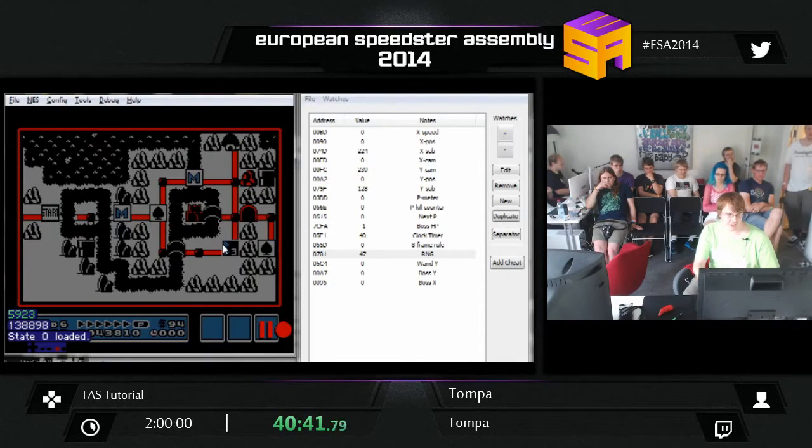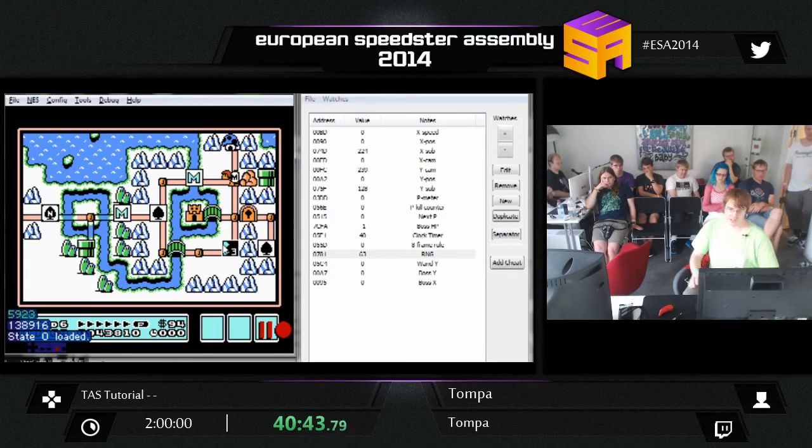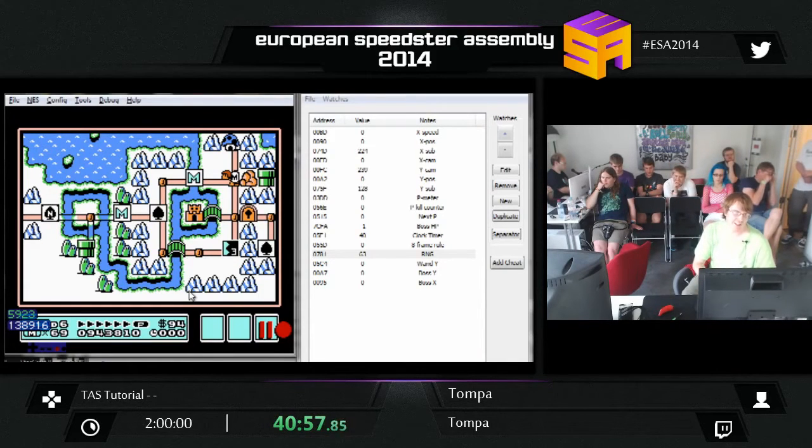And the only way to change it is to either be faster or slower in this game. The manipulation is very different in each game. Like in some games, it depends on your input presses. And this game is only based on the frame counter. There's nothing you can do to change that.